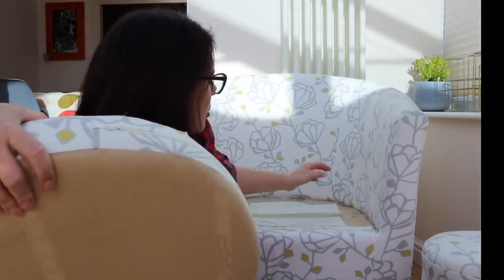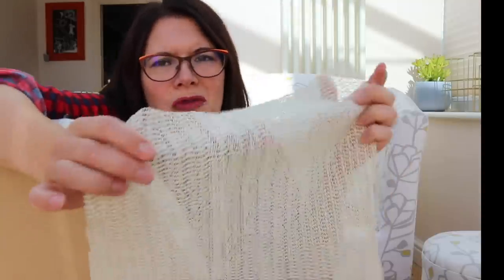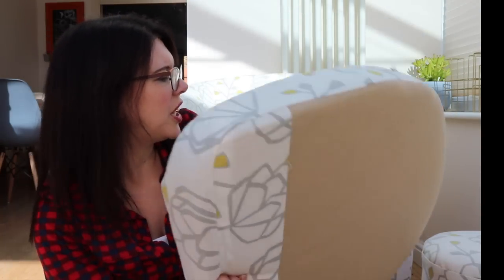Just so you know, if you're covering a different kind of tub chair, this one doesn't have material all the way through the back — this is the original fabric that came with the IKEA chair, which I unpicked from the cream fabric and then stitched onto the patterned fabric and just reused it. I also use a rubbery mat — it comes on a roll, I got it from a pound shop — placed under the seat pad because the tendency is for it to ease its way out and slide, which is really annoying. That piece of rubber matting does help to keep the seat pad in place.